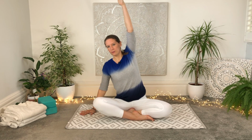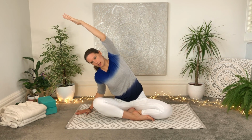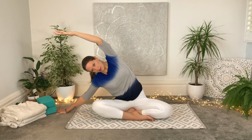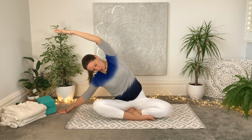Take the right palm down, take the left arm up, reach tall with the crown, with the fingertips, breathe in. As you reach tall, breathe out as you lean to the side. So you could just rest into your hand, you could take your hand further away if that feels more comfortable. So find your perfect edge, softening through the hips so we don't, as I was there, lift the knees, we let the hips relax, and we breathe through the nose. Close your eyes, come in for a moment, so movement, but also the presence of yin.